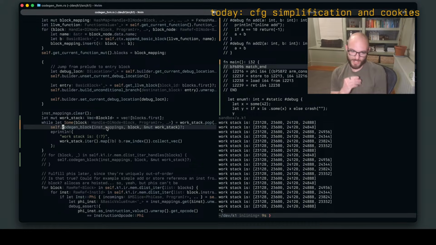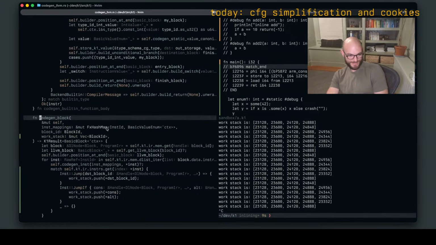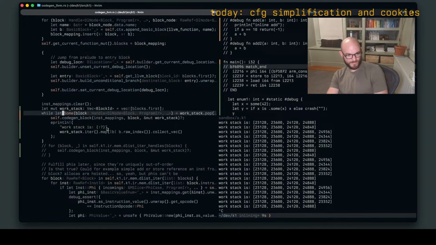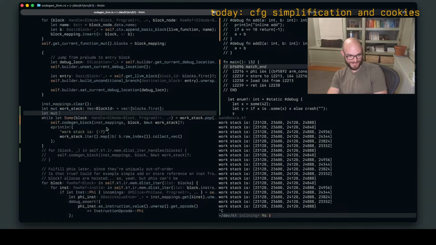Yeah, because I've said I'm going to follow the CFG. So if we've already done one, what I should do is keep track of which ones I've done. Yeah, it's totally a loop, and that's the loop entry point.